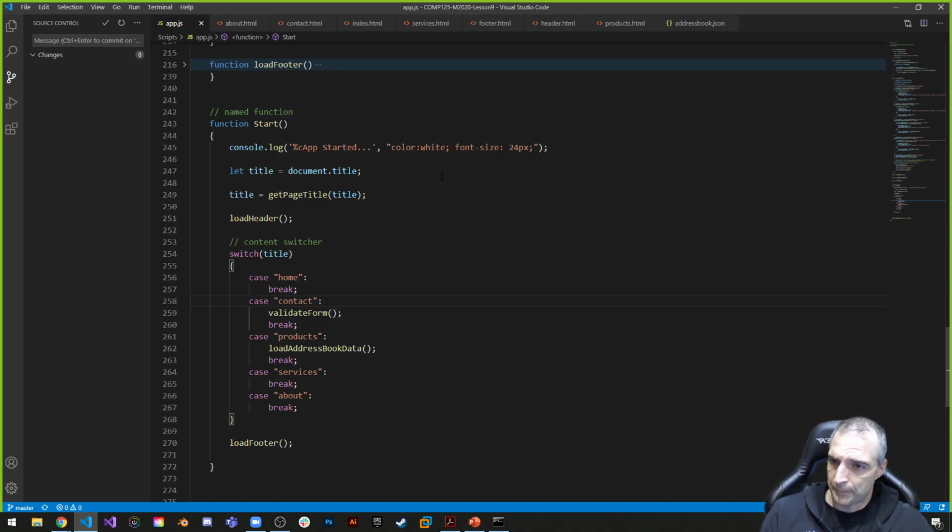Because sometimes what happens is this asynchronous stuff is happening, and GitHub may not like it. But this provides us a great structure. If I want to add something special for home, I make something to do with home. If I want to make something better with services, services; about, something with about. Right now, our home and our services and about don't do anything, right? Because we haven't done anything with them.